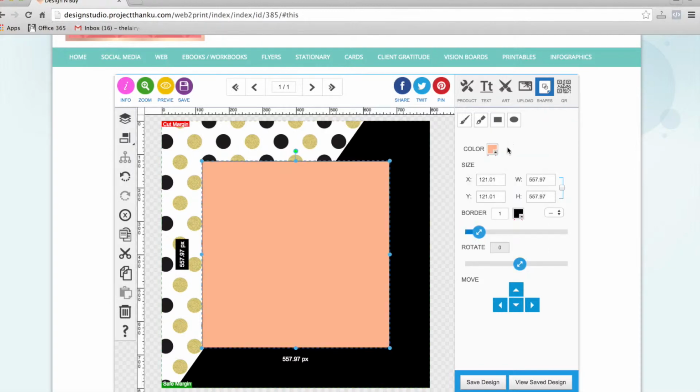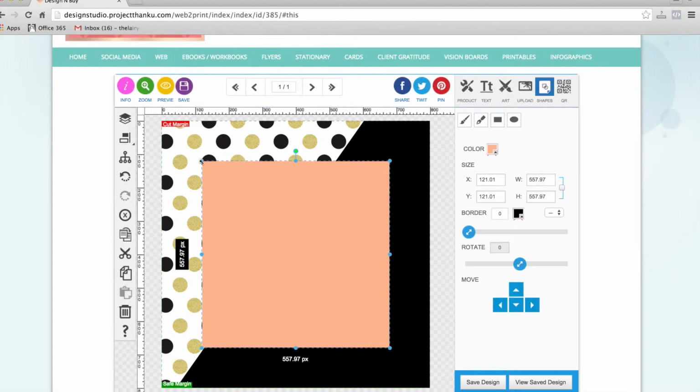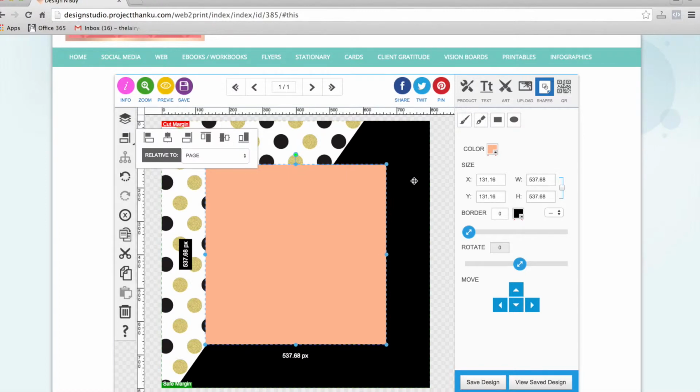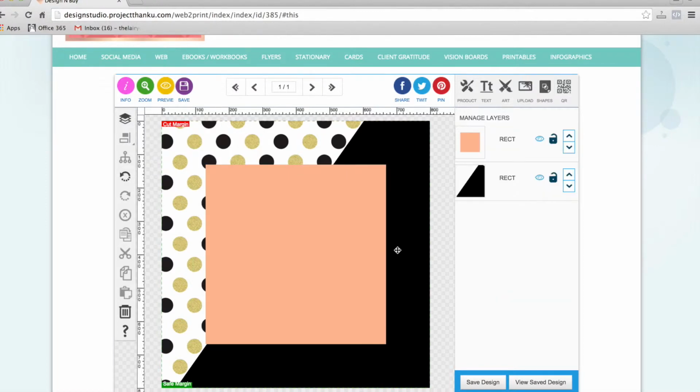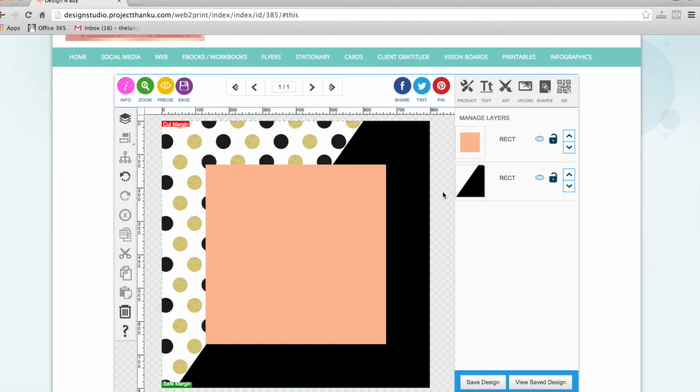Click OK. When you draw a shape, it's always going to come in with a black border around the edge like that. To remove that, you just go to this border slider here and slide it down to 0, so that'll take the line off the edge of the shape for you. You can just adjust this square till you're happy with it, again making sure it's in the middle of the design. I'll just tweak this a little bit. There we go, I'm a perfectionist.